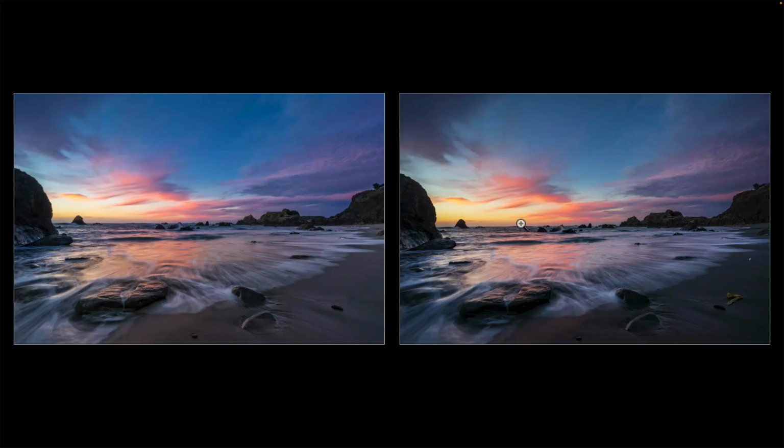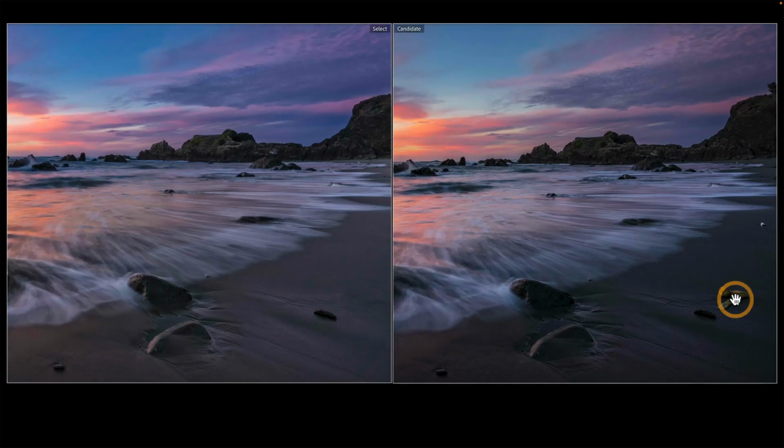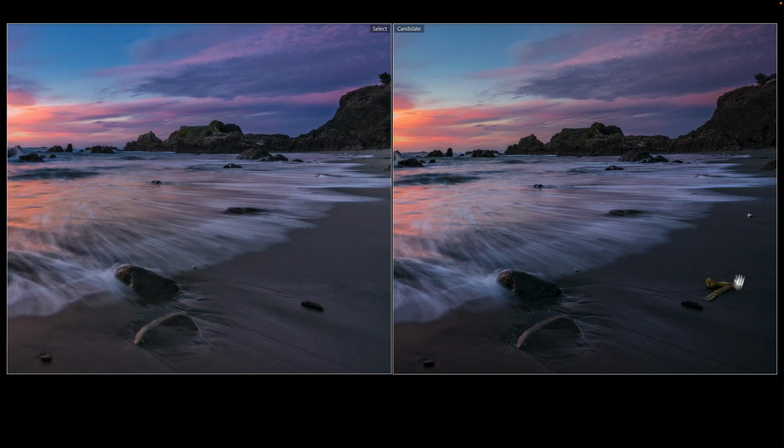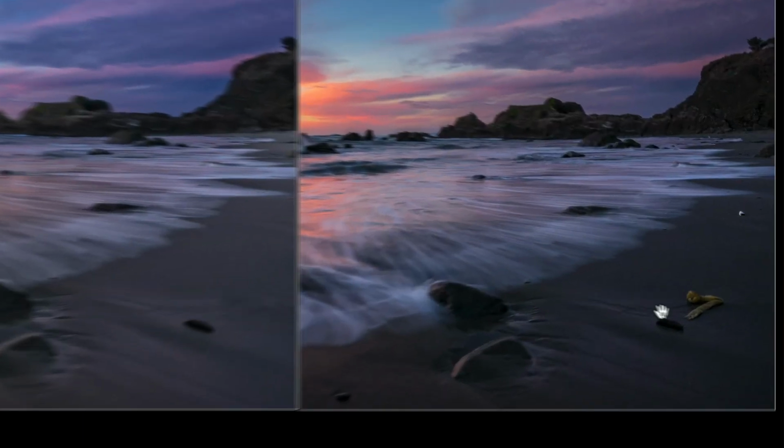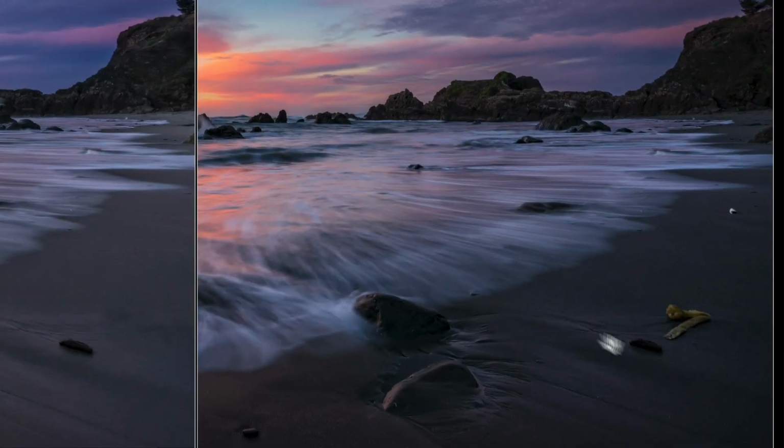Other things that are notably different is the retouching or lack thereof. Let's zoom in on this lump of seaweed. I did not try to tackle this here, and you can see it's so-so. This is not a particularly good retouching. Now, I know my skills have gotten better, but a challenging thing with this particular removal is because of the drifts of sand. I know that some of the beta things going on in Photoshop would probably say, oh yeah, great, no problem, I can take this away.